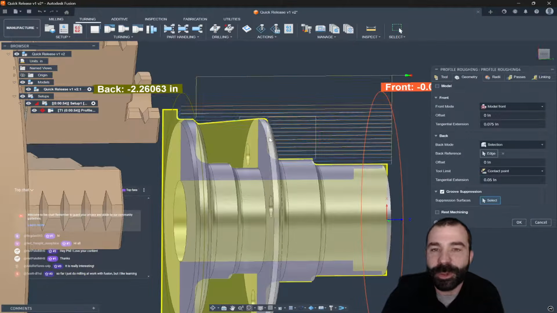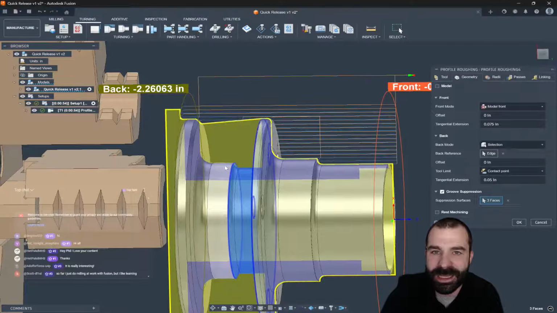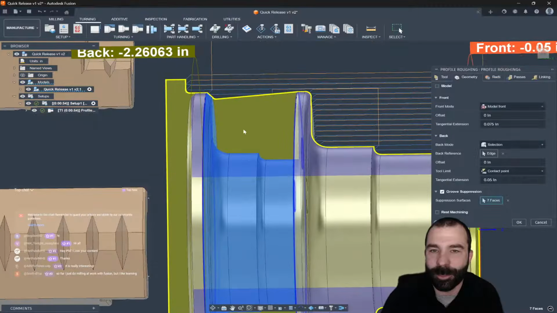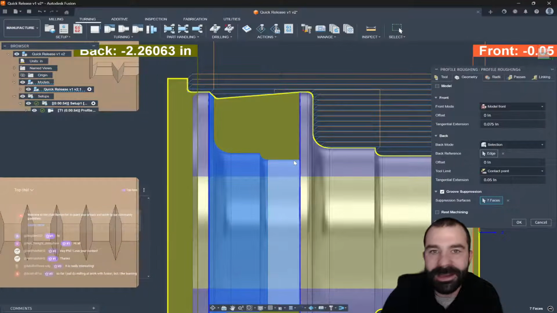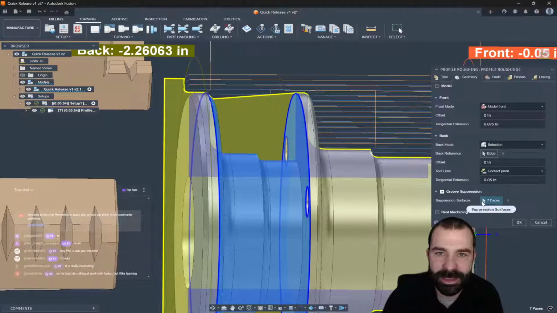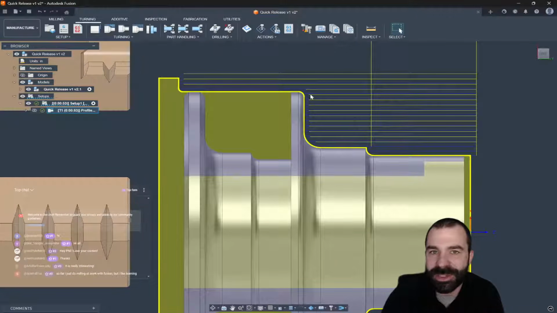Now, groove suppression is kind of a weird one, and unless you see it the first time, it's a little hard to understand, but you need to select everything inside of the groove area. As you're seeing, I'm going from what would be referred to in the military as a left and right lateral limit, and I've gotten everything, including my vertical walls, all tied up in there. So upon doing so and hitting OK, as you can see, we've ripped across the top, over top of that groove. We're not going into that groove at all.